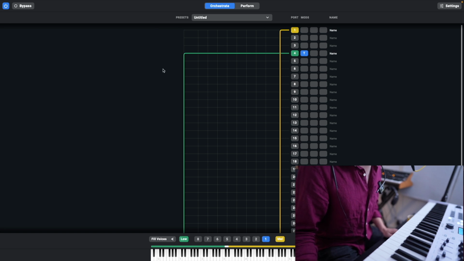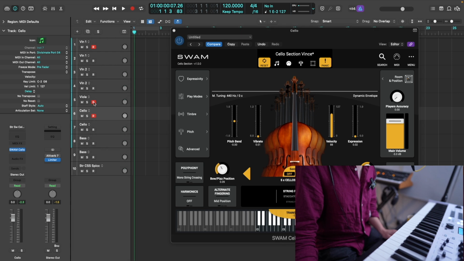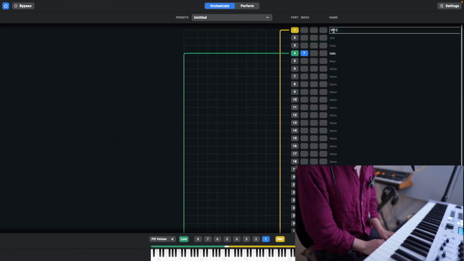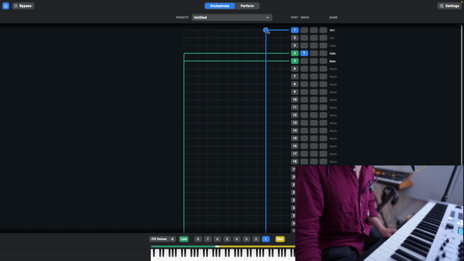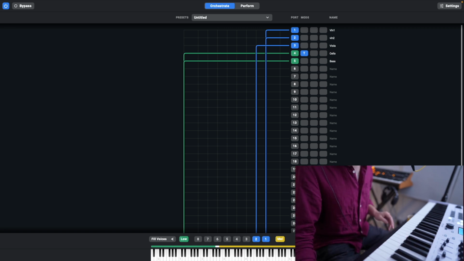Not bad, not bad. Let's try something a bit more chordal. So let's do violas and bass. Just put in the name so I don't get confused. So we've got cello and bass in octaves, classic. Can extend this a little bit. Then I'll have violin 1 and 2 on the same line, maybe on the first voice, and then violas on the second voice. See how that sounds? Oops, I need to do that.